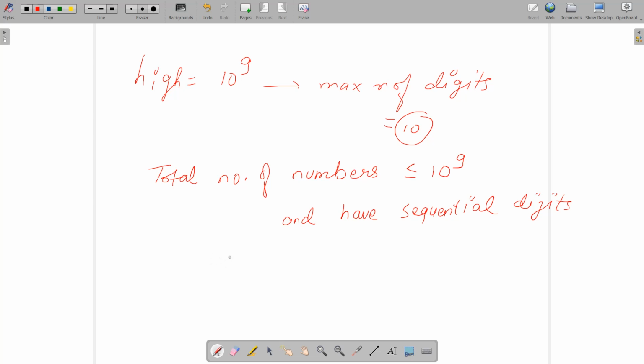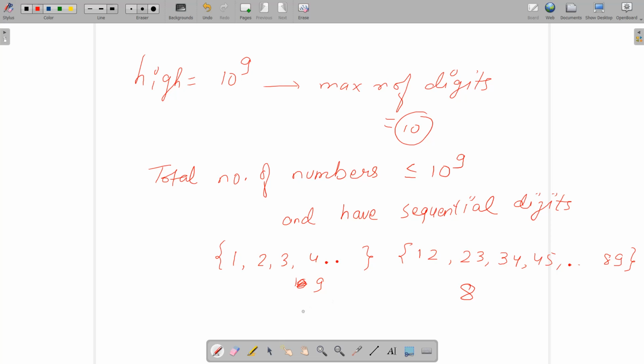You can have a one digit number like 1, 2, 3, 4 and so on. Similarly, you are going to have two digit numbers. Let me write it down clearly: 1 2, or 2 3, and again 3 4, 4 5, and so on. It goes up to 8 9. You can see here there are only 9 numbers, sorry, not 10. And what is the total number of numbers that are present?